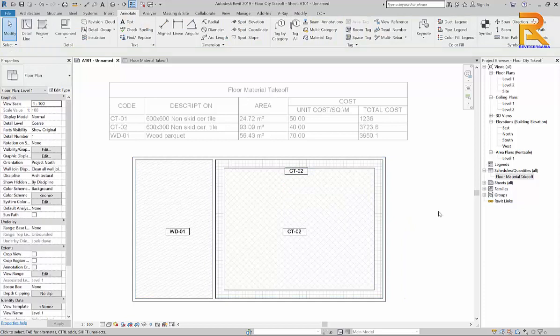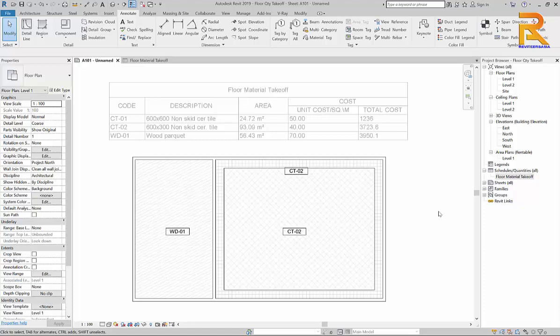Okay, so this is the advantage of Revit, guys, when it comes to documentation. So your scheduling will always update, driven by your plan.